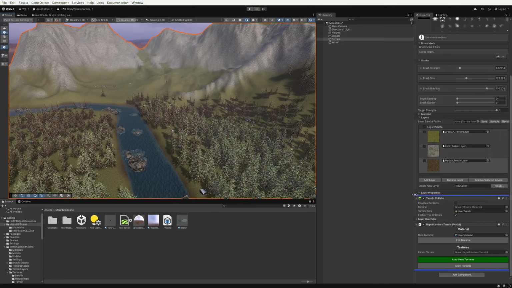You can disable that if you like with the autosave textures button. You just click that, and now if you change it, it won't automatically update it, but you can click the save textures button and then it will update it for you. So what the save textures button does is it is just a manual save which syncs the terrain layers, transfers the terrain control and hole textures to the material, and it reassigns the material in the terrain if it's not assigned. So if you're having any issues with the terrain, like the textures aren't assigning properly, just click the save textures button.